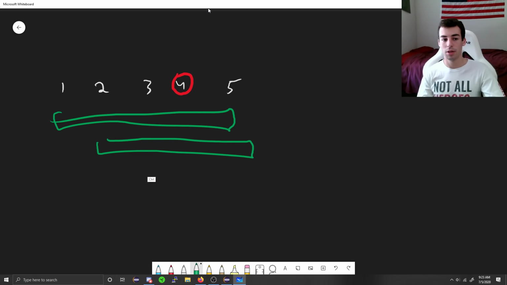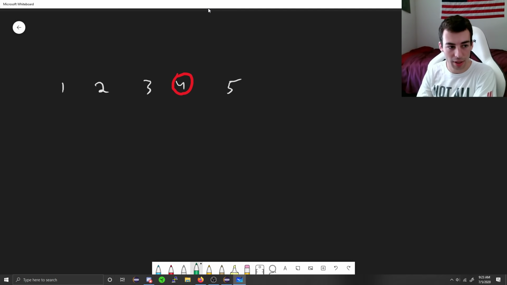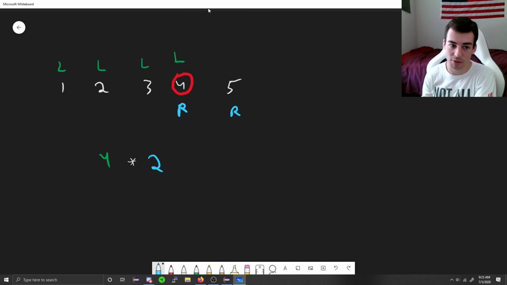Let's look at the left and the right endpoints of the range. The left endpoint can be 1, 2, 3, or 4. And then the right endpoint can be 4 or 5. Since those are independent, for any left endpoint, we can choose any right endpoint. They're just going to be 4 left times the 2 different right. That'll give us 8 different possibilities. And that's pretty easy to count.